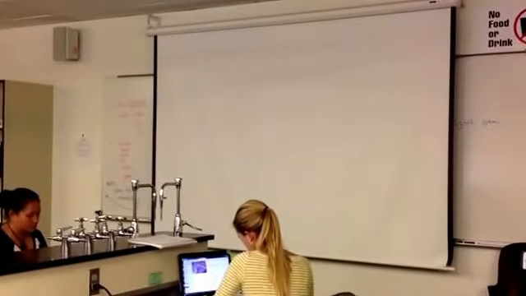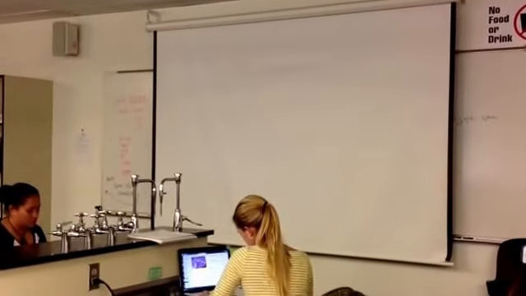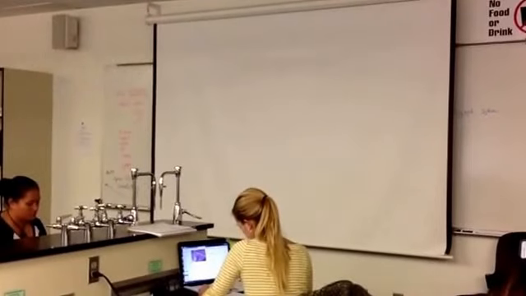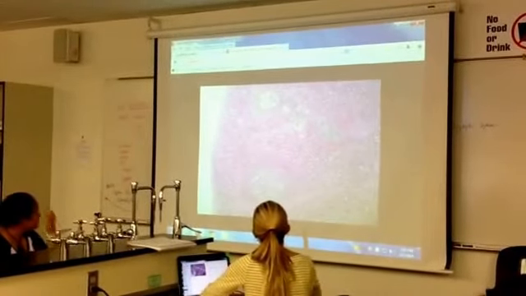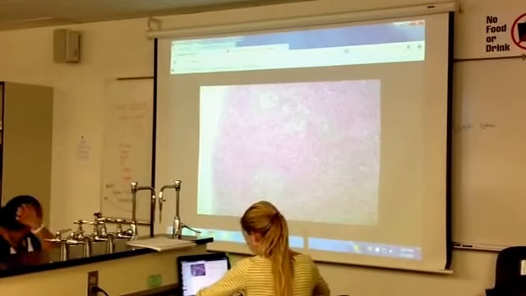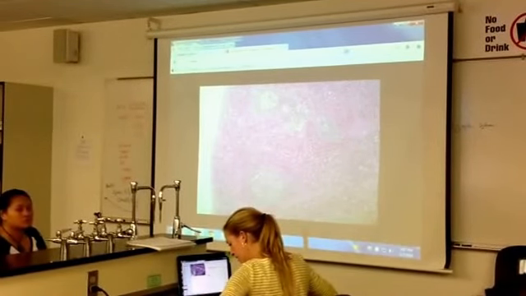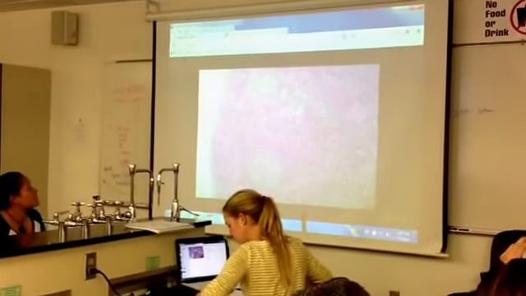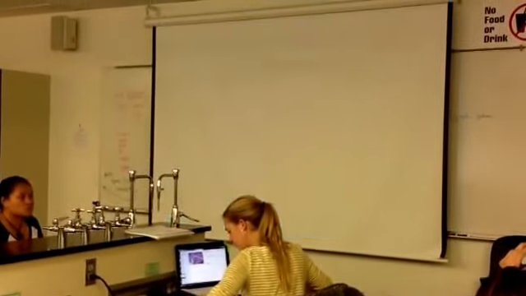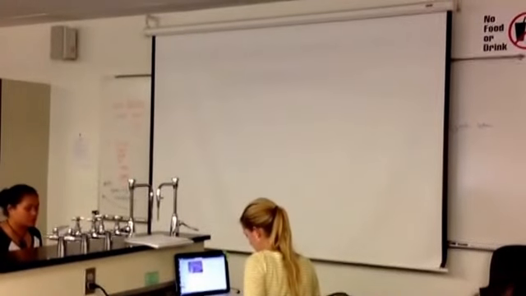Let's try this one here. That's a spleen. Same thing, spleen, different angle. So if you look for the circles and how they're arranged, you get to the histology of the lymphatic system. Make sense? Okay, so the rest of your time, remember you have a lab exam next week on everything.